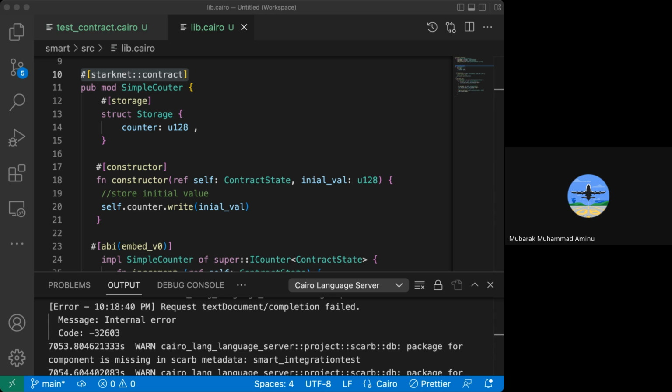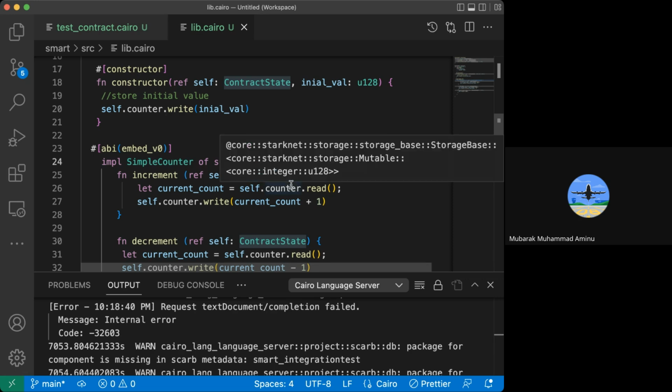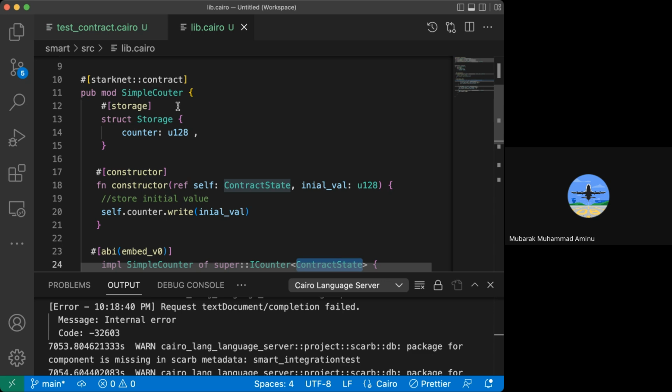That's why when you come back to the implementation block, you are replacing that T contract state with the actual contract state. So it has value, and those values are essentially the storage here. I don't know if that answers your question.